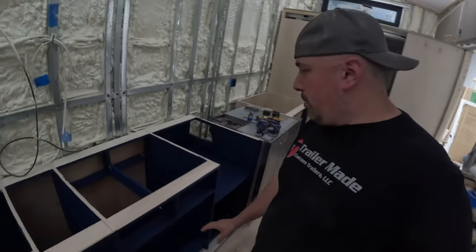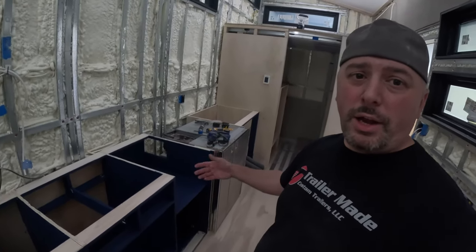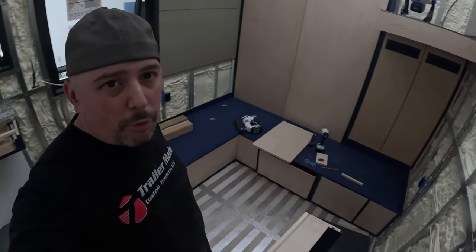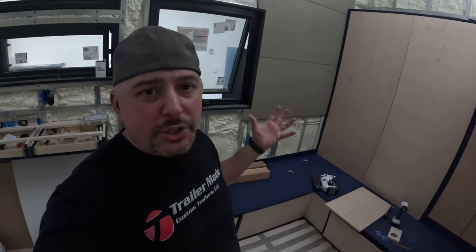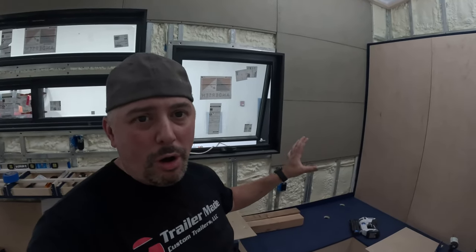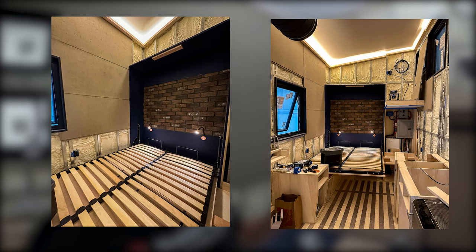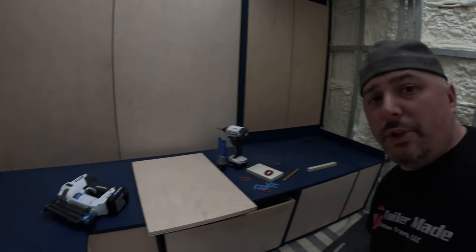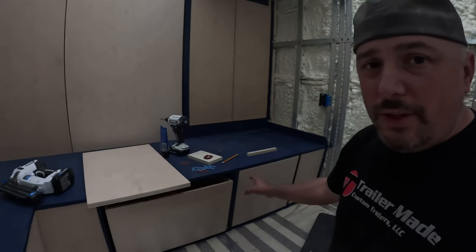The countertop is going to sit right on top of that, and everything between the bar and the galley are all push-to-open — so push-to-open drawers on all of these. The refrigerator is taken out right now because I have to set the counter in — about five or six days. The couch will have cushions on top; I'm probably going to get a nice brown leather to match the rest of the decor. I started the wall panels — made by Wall Theory — and I'll do a whole video on those. They're fake concrete panels, and I'll also have brick. When the murphy bed is down, all the drawers underneath are push-to-open.